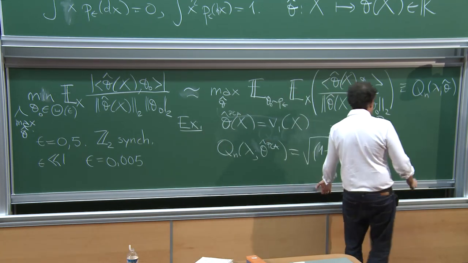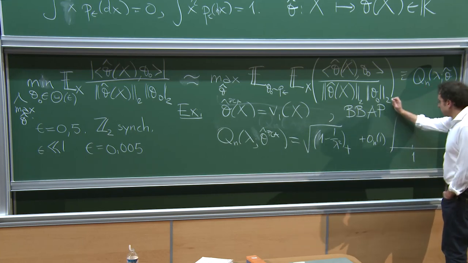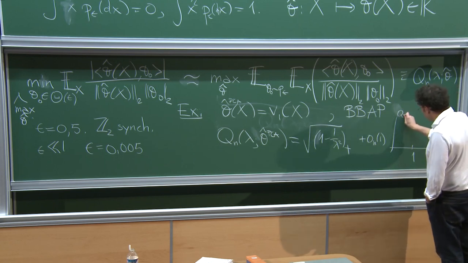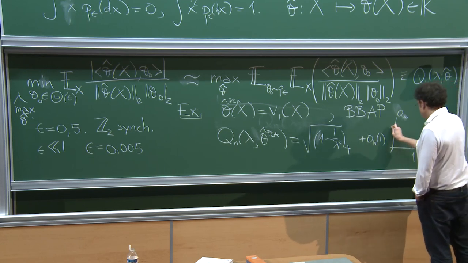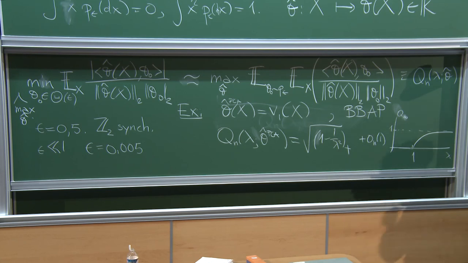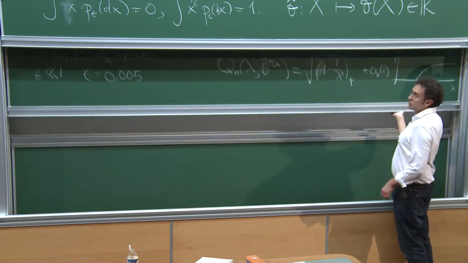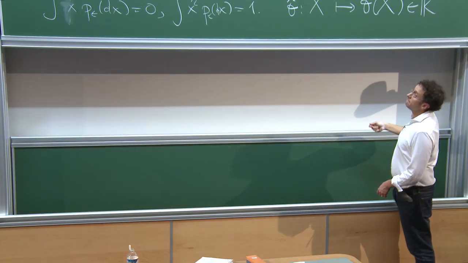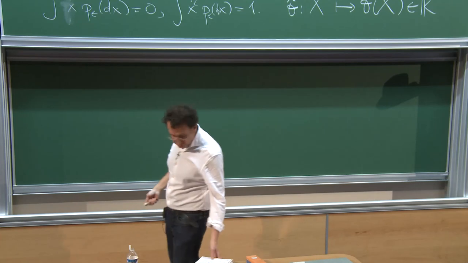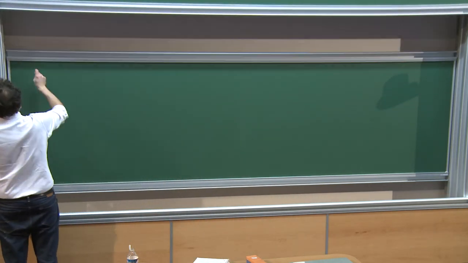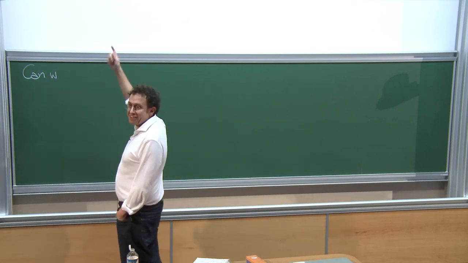If you trace a curve of this, it looks like this as a function of lambda. Here there is 1, as a function of lambda. This is Q_n, or Q infinity. It's 0 until 1, and then it grows toward 1 at infinity. There is a phase transition at 1 that is called the BBP phase transition, where the first eigenvector starts getting correlated. So the question that we are interested in is: can we do better?